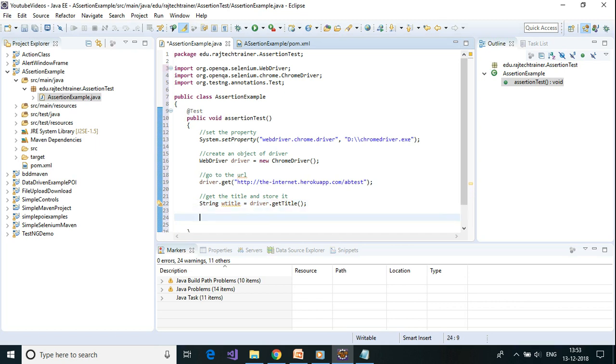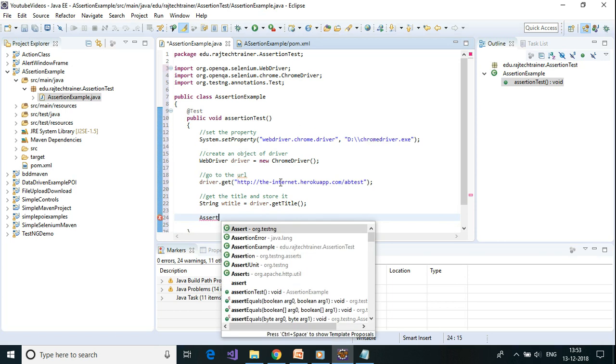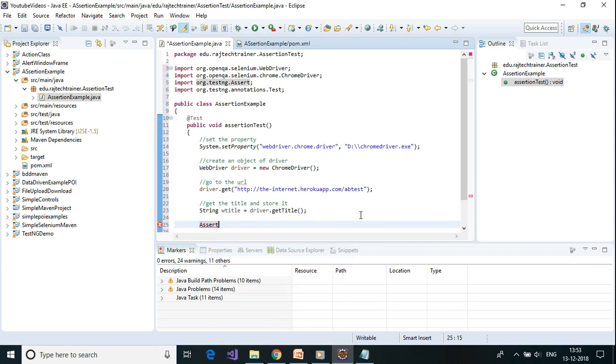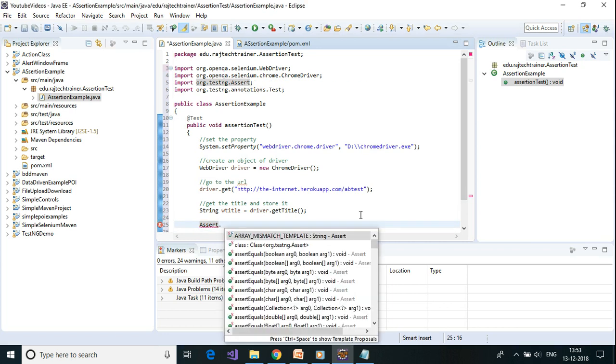Okay, after storing this, I'm going to use the Assert class. There is an Assert class which is available in TestNG. This class has got a lot of assertEquals methods available which take different data types as their arguments.